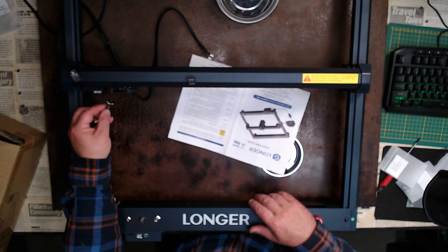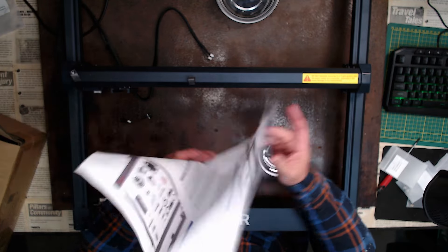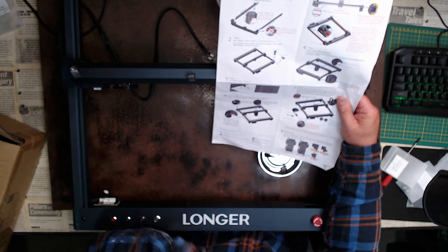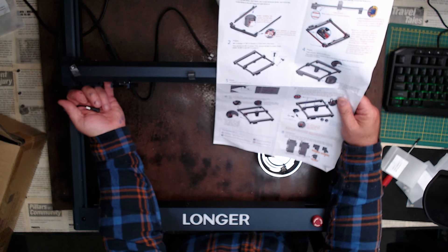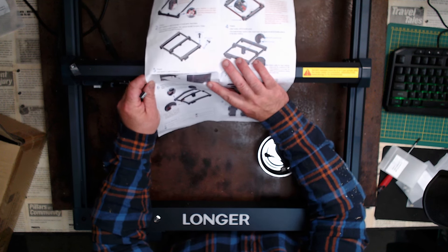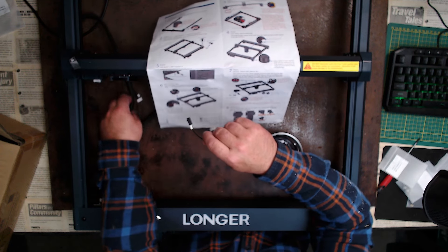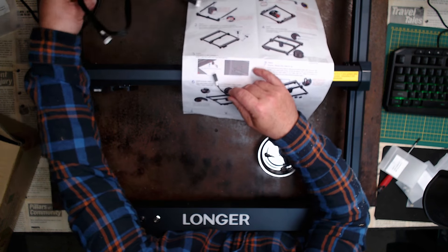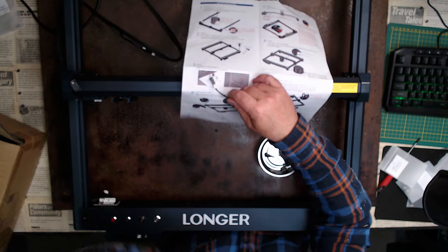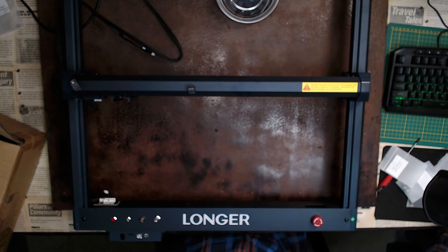This is going to be fiddly. In some ways it would have made more sense to install that as a first stage, I would have thought. At the moment, unless I turn it upside down and potentially scratch it on the bench, how am I supposed to get those screws and these little switches in just underneath here? It shows you on the drawing how to do it and what way round they go. This wire is going to attach to something — probably to this harness here.